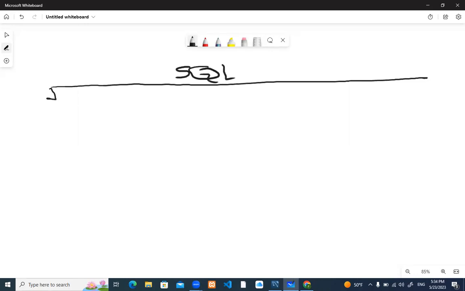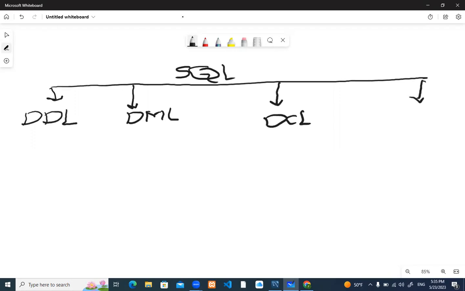We have DDL, that stands for data definition language. We have DML, data manipulation language. We have DCL, data control language, and we have TCL, transaction control language.